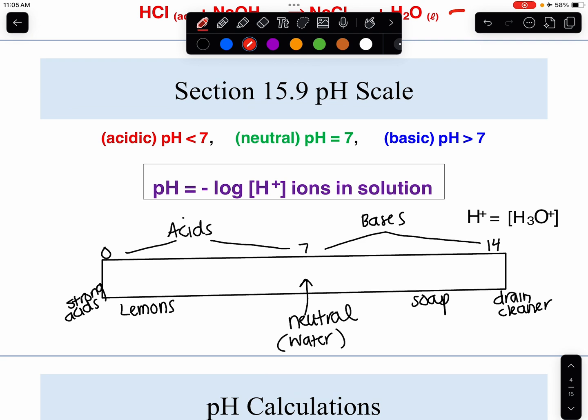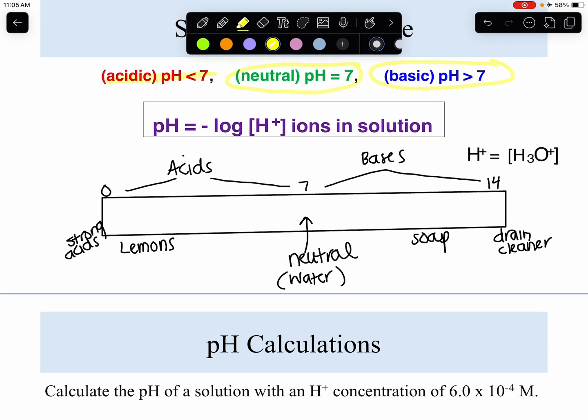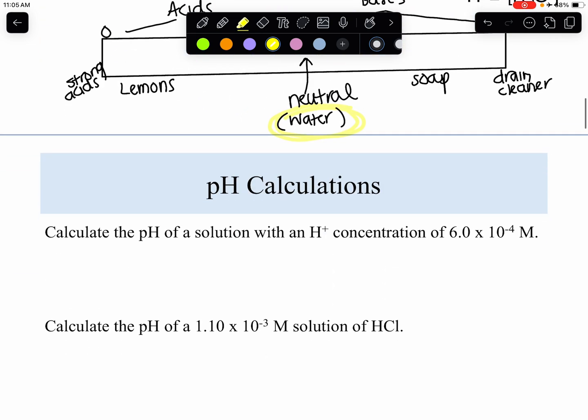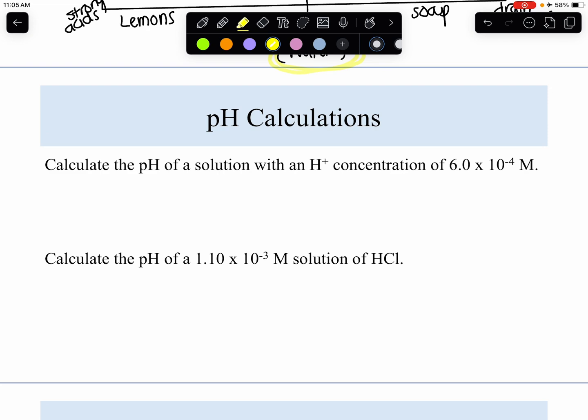So a couple little things I want to review with you because these are such important concepts. pHs are less than 7 if it's an acid. pHs are neutral if they are at 7. And if it is above 7, we consider that basic. Some examples you can see here. We like to say water is our center, being neutral at a pH of 7. Anything above 7, about 7 to 14, is a base, and below 7 to almost down to 0 is an acid.